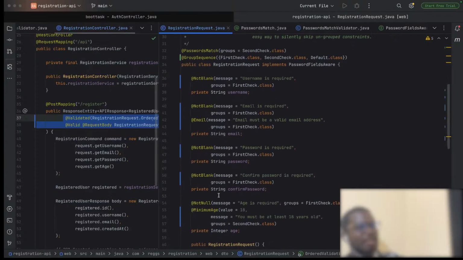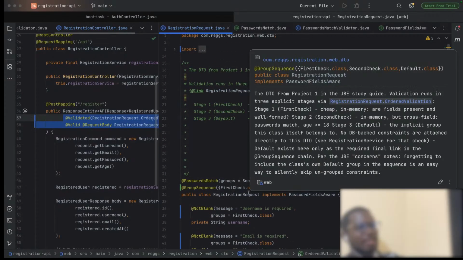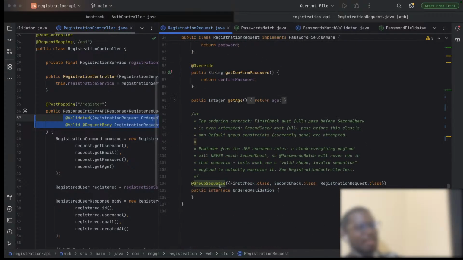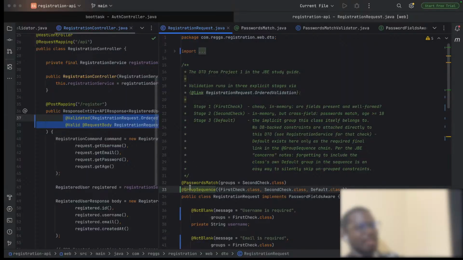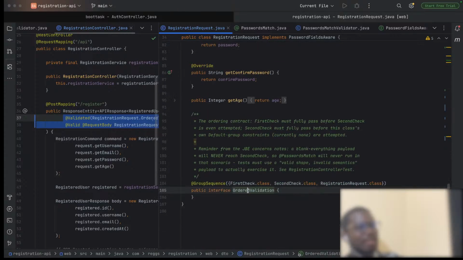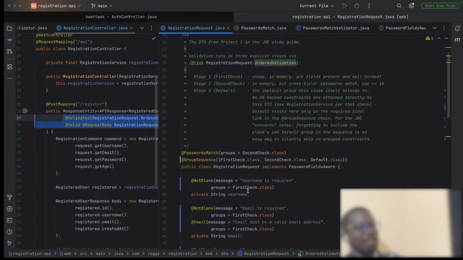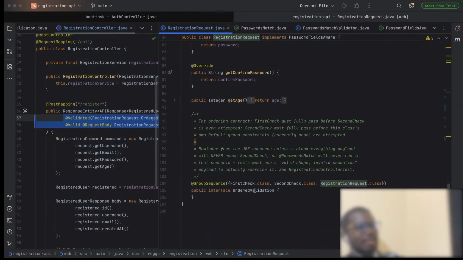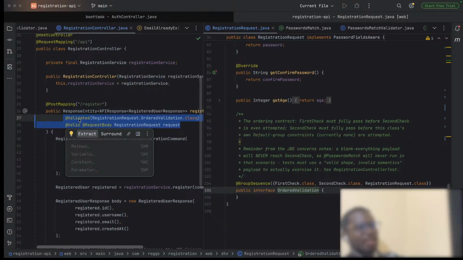I think that will allow better code organization. Thank you for that. My next question is, when we did, in fact, we should not be doing it twice here. I think this might actually be the thing that causes problems, because you have group sequence here and you have group sequence here. And this order validation, I think, Regan, you're using it a bit differently. Instead of having the DTO implement order validation, you're using it for the validator annotation. So we'll get to this.